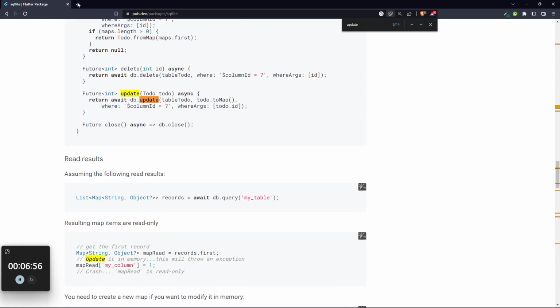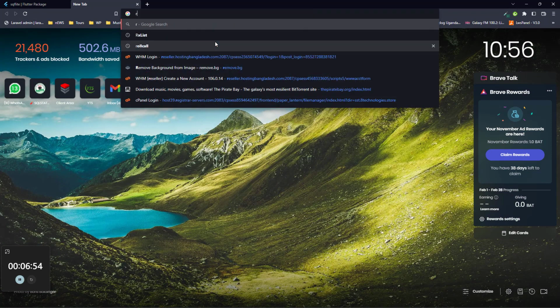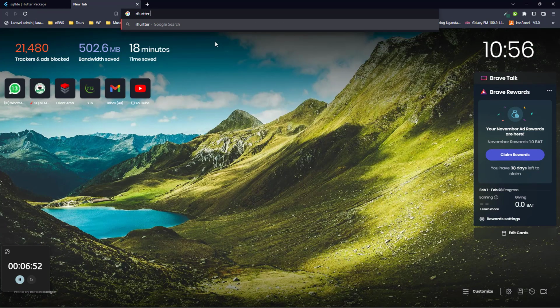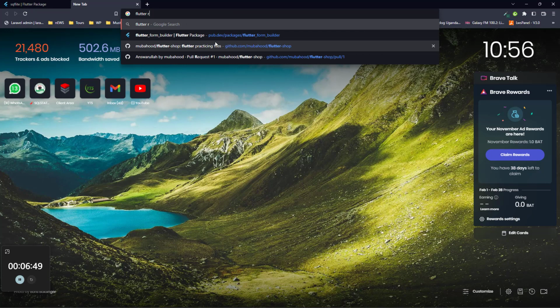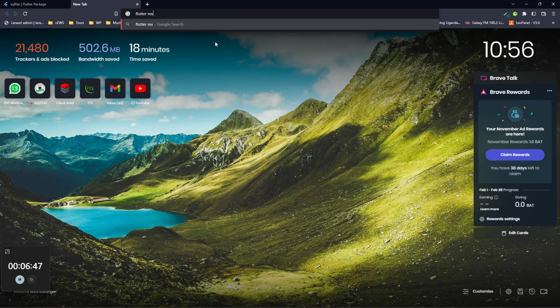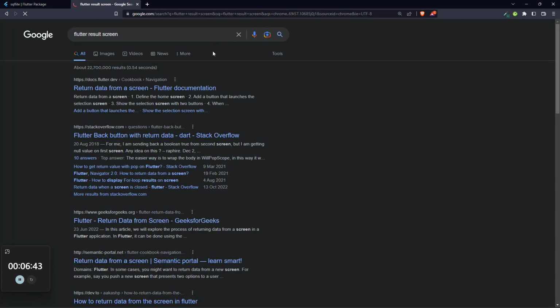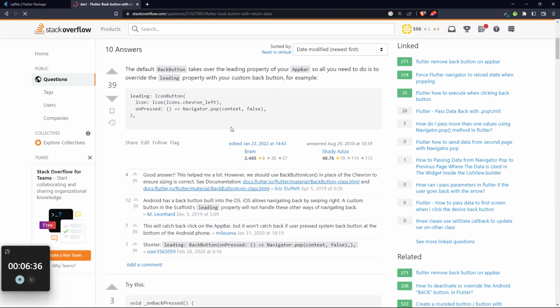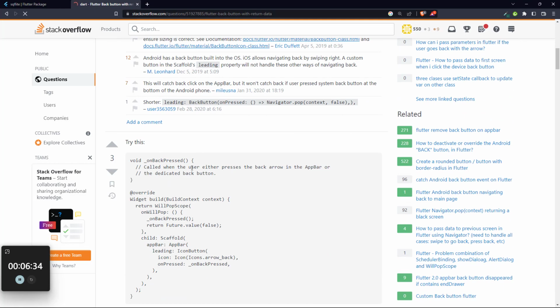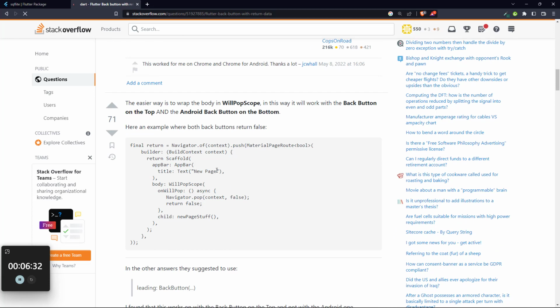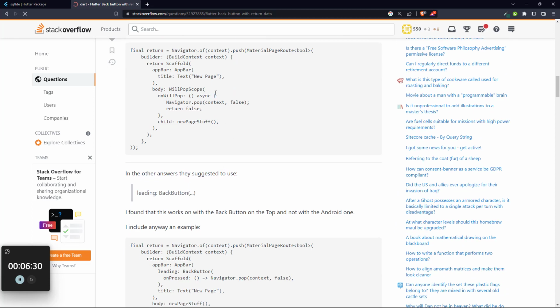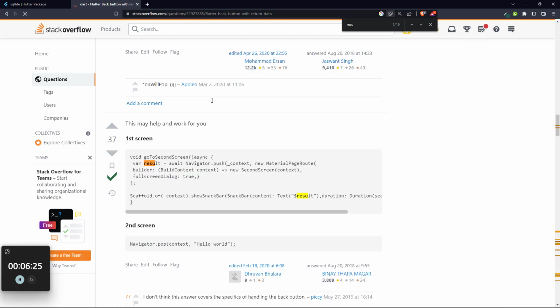Okay. So come and search Flutter result screen, something like that. That result screen, Stack Overflow. So this is the result. Let me see. I want to show you something that you didn't know.